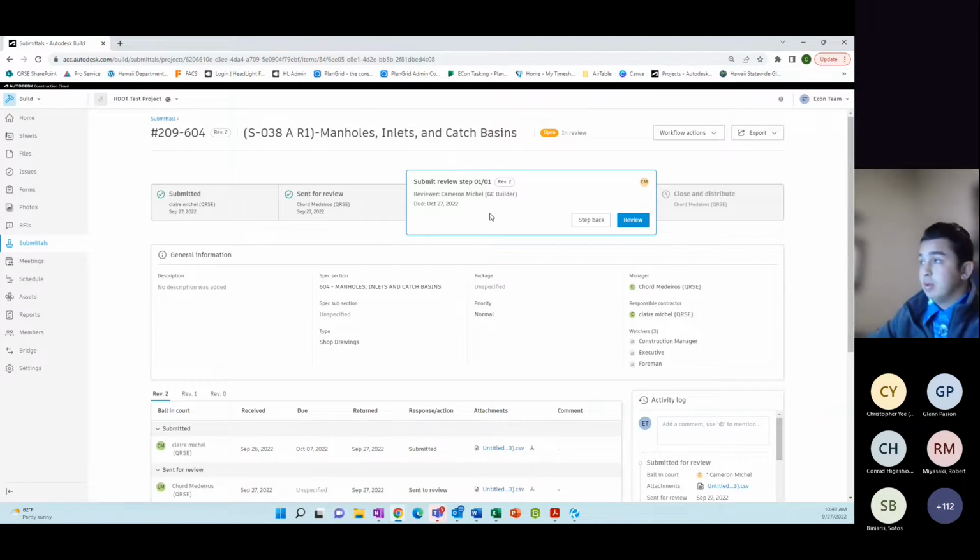He's reviewing it, and then once it's reviewed, if there's a step 2 in this review process, there'll be one of 2, and then it'll move on to the next reviewer, and so on and so forth. The way that Build does it is it customizes how many steps you can have. So in this case, it could be sent to 4 people. So it'll be step 1 out of 4, then 2 out of 4, 3 out of 4, 4 out of 4, until then it gets back to you either as accepted or any of the other action items.